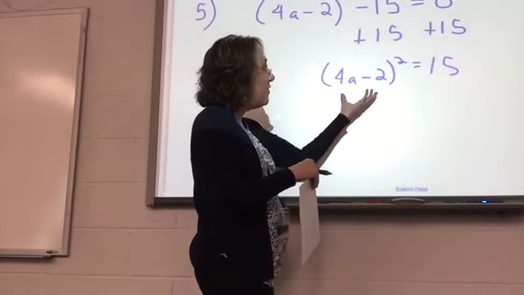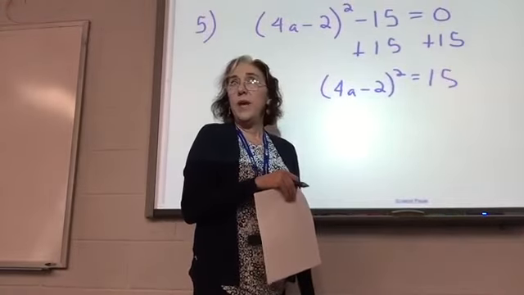Make sure you understand what the truth is behind what you're doing so that you understand the process. Okay, see, I have a square equals a number now. So based on the square root property, I know 4x minus 2 is equal to the positive or the negative square root of 15. That's really two separate statements. I'm allowing us to do the shorthand unless you need me to write it out. Does anybody feel like they need me to write it out? Okay. Now what? Good. Add the 2. We'll add it on the end, okay? You could put it at the beginning. Just remember you wouldn't combine it with anything.